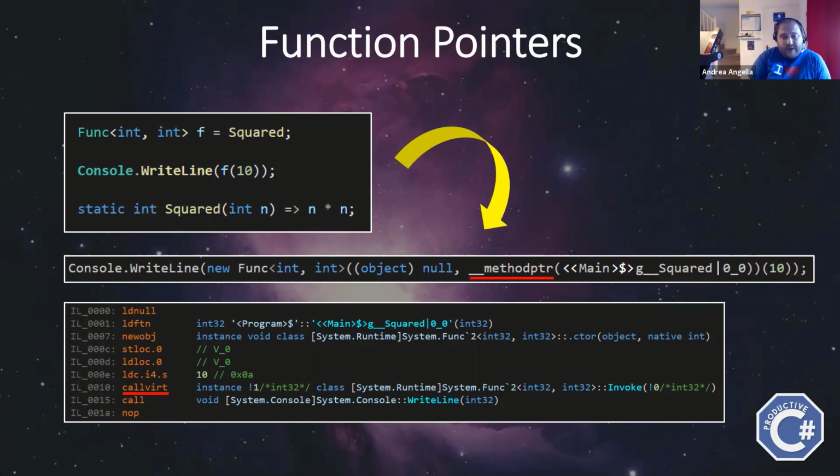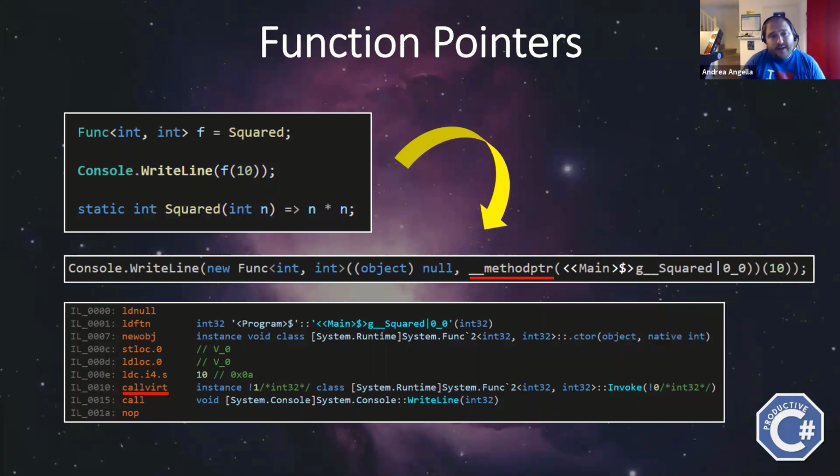So obviously, you know that we have actions and functions, basically delegates in C#, to kind of represent the concept of function pointers. And they are used all over the place, right? In LINQ and any modern C# application, you use lambdas and delegates a lot. As you can see in this example, I'm defining f as a Func that takes an integer and returns an integer. And I'm using the method group to assign the method to the lambda. That means whenever I use f, it's effectively going to call whatever method I associated to it. So if I call f(10), it's going to return 100.